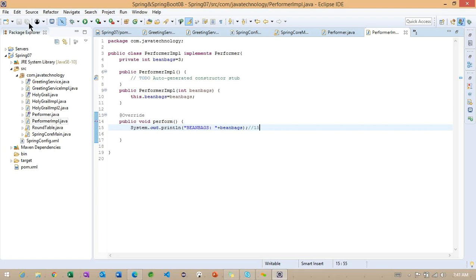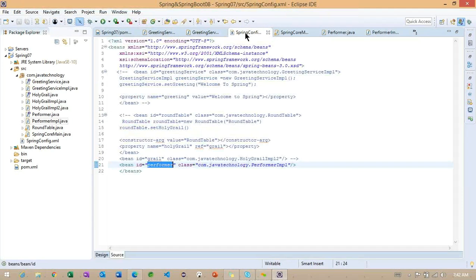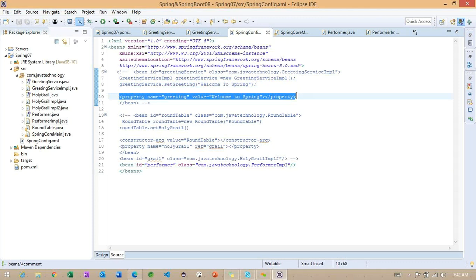No? Okay. Do I need to show the previous example? Observe here. Previously we defined it like this. Can we use this property to change the 3 bean bags to 15?